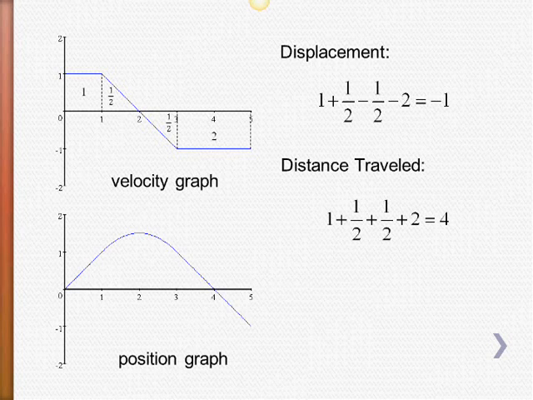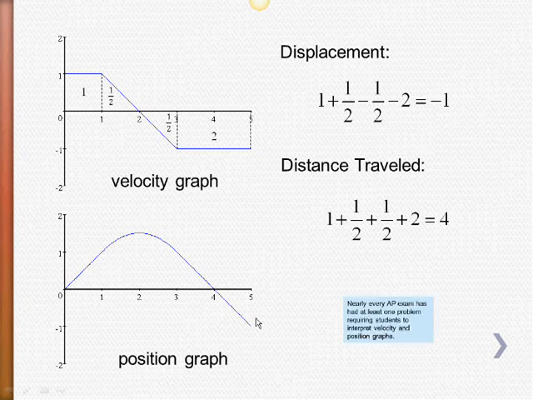And then we have a position graph for that velocity graph. And you can see over the course of this position graph, its maximum is at 2. And that should make sense, because if the area under the velocity curve is the position, the maximum area will occur at 2, because after 2 this area is now negative and taking away. And then at 4 is where it equals the other side, top and bottom. So that's where it's now switching to a negative area total.